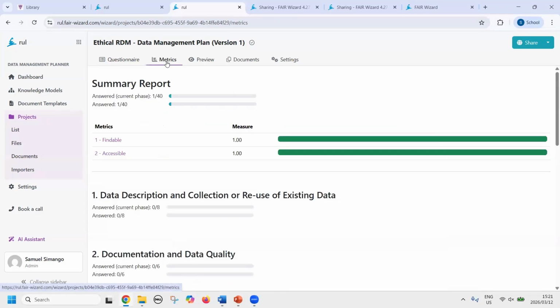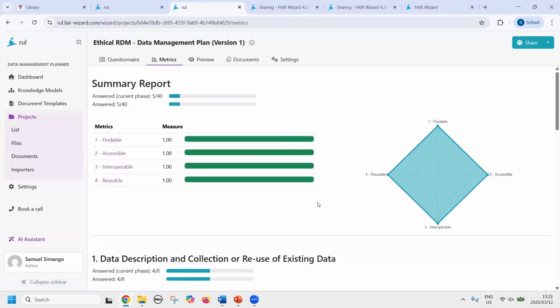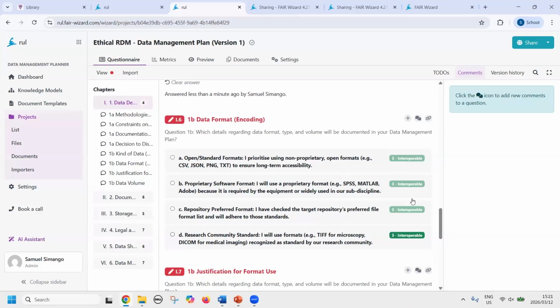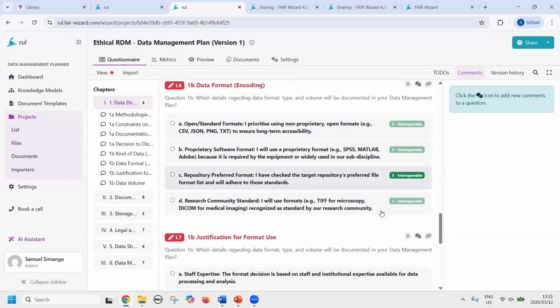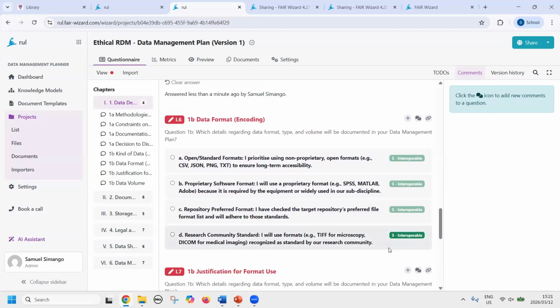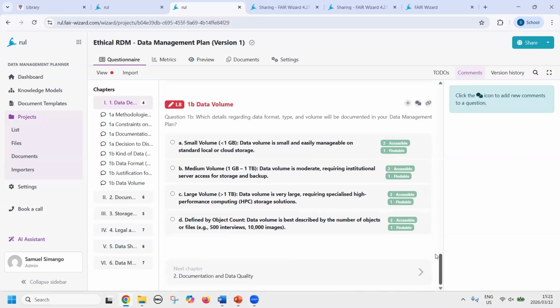And if you wanted to view the metrics here, you'll see that there's something that's actually happening there. There's a diagram that has actually been generated. And it shows you that to a certain degree, or at least insofar as those questions are concerned, they address reusability, findability, accessibility, and interoperability. And you can actually see that when you look at these diagrams, when you look at the questions themselves as well. So as you answer these questions, you can see which specific component of the FAIR data principles you're actually trying to address. Are there any questions regarding this section?